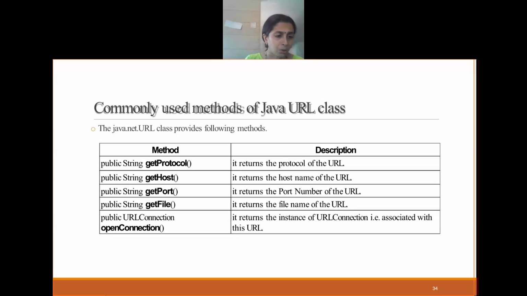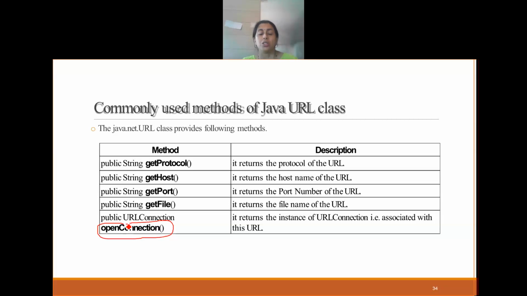To do all these things, we have a special function called openConnection, be it the URL class, the HTTP URL connection class, or the URL connection class. So three classes I have which will give various information about the URL. I'll repeat the three special classes which are useful for giving the information about a URL: URL, URL connection, and HTTP URL connection.